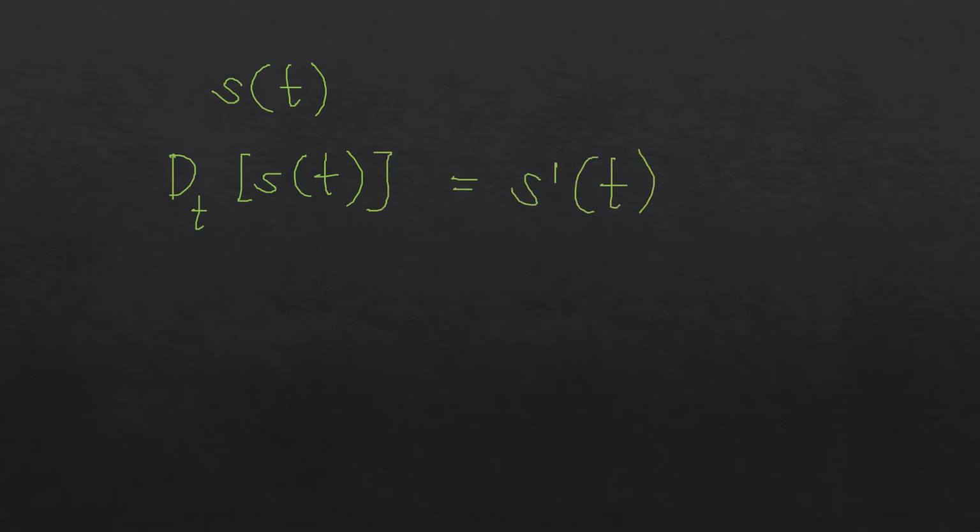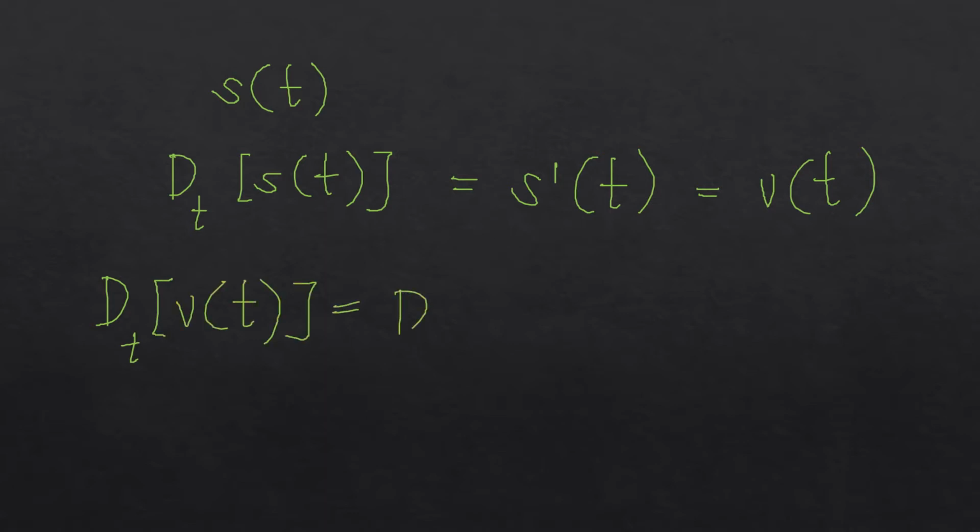If we try to go back to the lecture on rectilinear motion, s of t represents the position function. But if you get the derivative of this s of t, with respect to t, it will provide us the velocity function, okay? And that is s prime of t, representing also the velocity function. But if we get the derivative of the velocity function, v of t, which is also represented by s prime of t, because that is the derivative of the position function, it gives us the acceleration function.